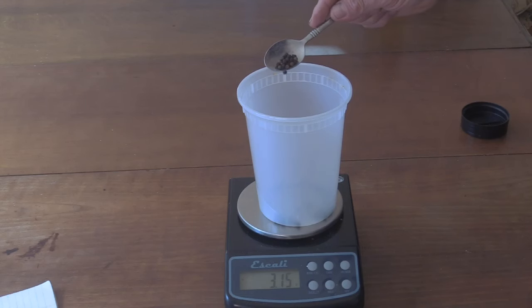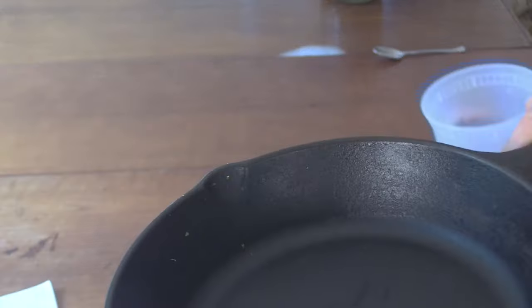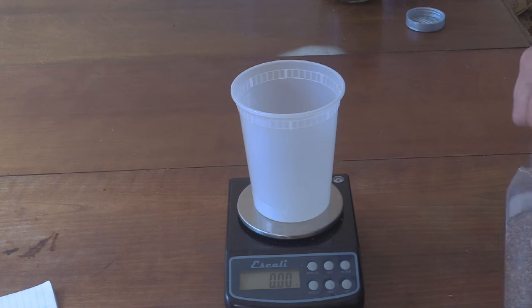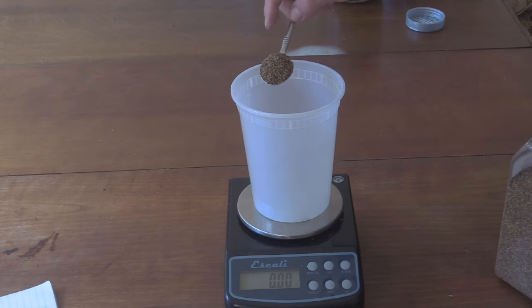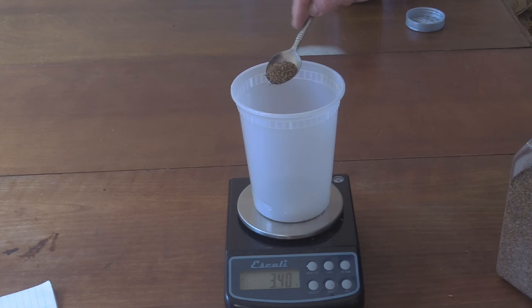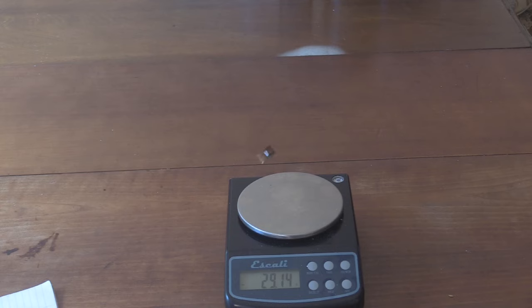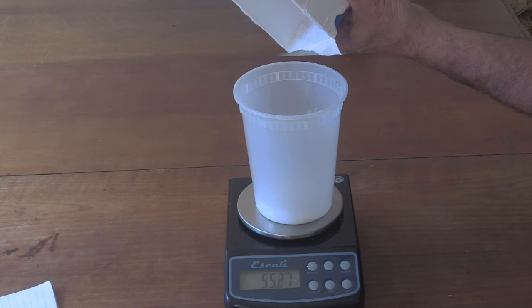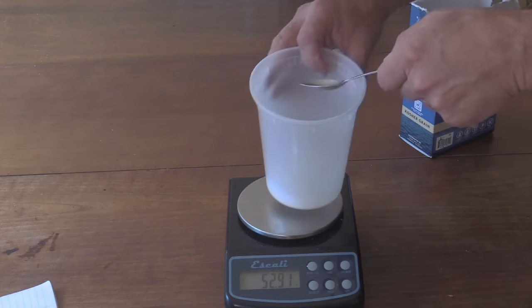Time to get my spices ready. Snack sticks and pepperoni use the same spice blend — black pepper and some fennel seeds. I'll get those toasting up on low heat, maybe a tap or two above low. We're also going to use some anise — the licorice spice. I'll add those to my toasting seeds. Now it's time for everything else, starting with salt — almost perfect but a little bit more than I need.